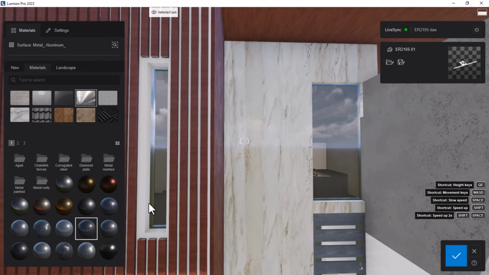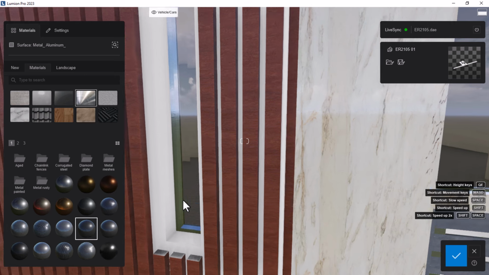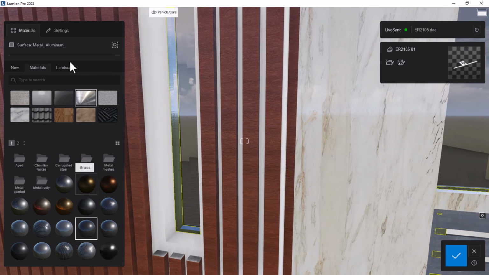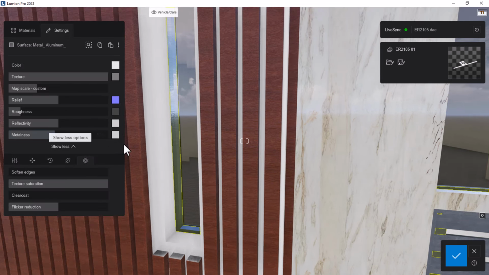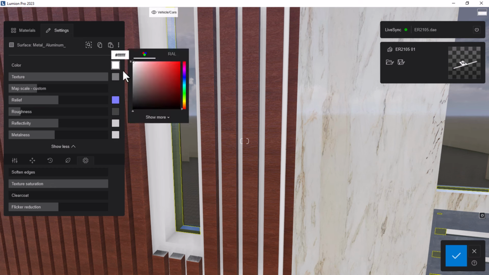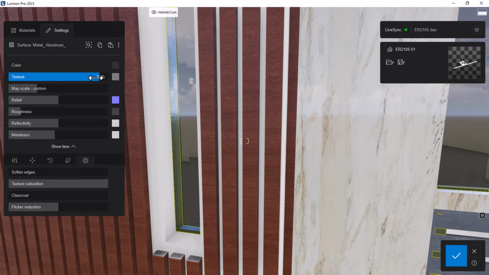Let me zoom in. Alright, and go to the settings of this. Once you've applied it, what I want is to darken this. I want a charcoal kind of finish, so I'm going to override the color.